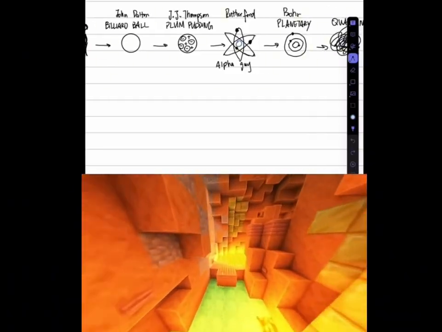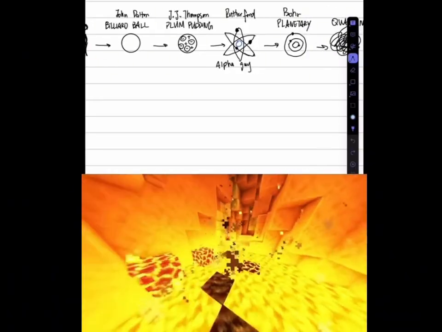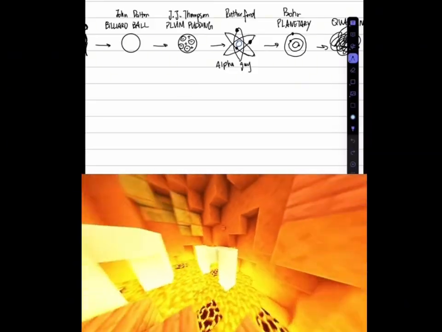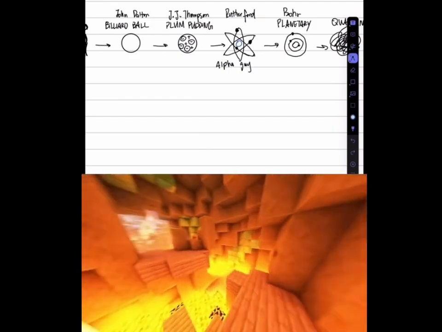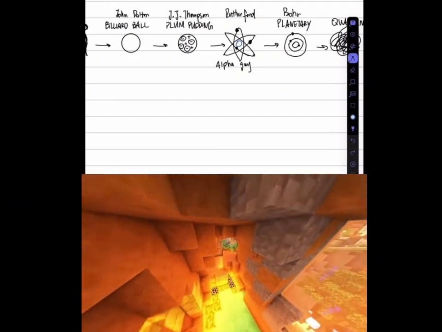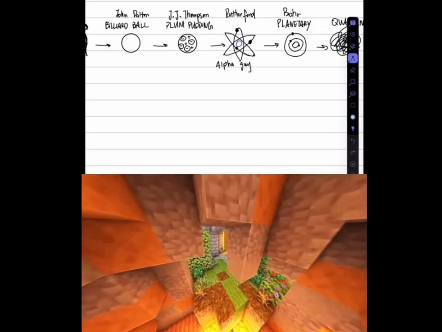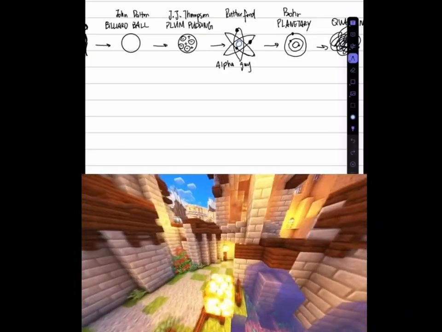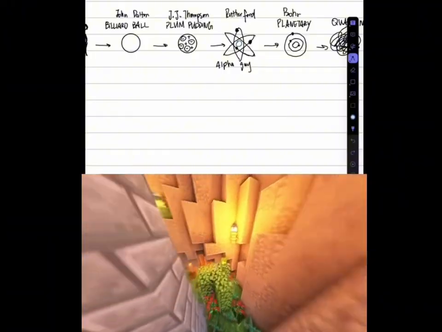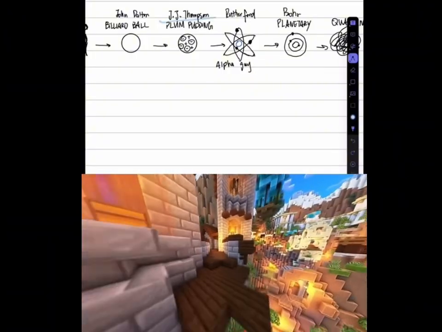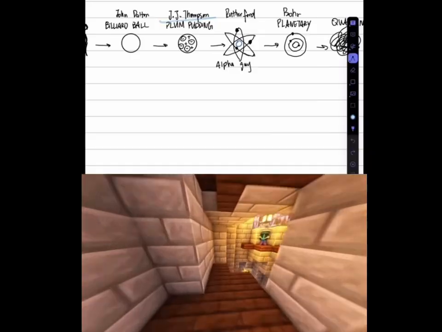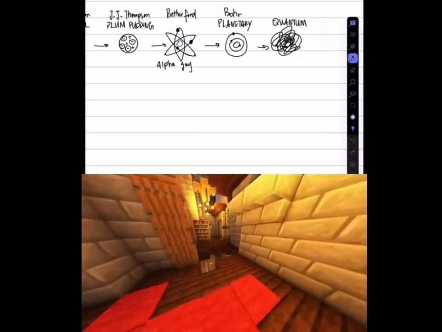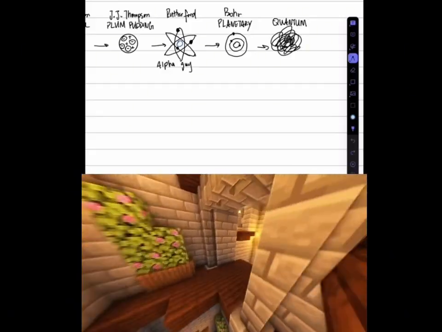And then with J.J. Thomson, we have the plum pudding model. So this basically states that there's this giant charged body of protons and electrons, which are positively charged and negatively charged, within a particle, and then they're embedded within each other in this giant plum pudding. They've also called it a chocolate chip cookie model, I think, but yeah, let's just call it plum pudding.